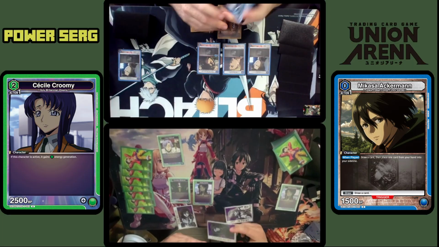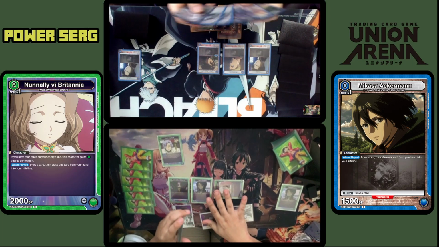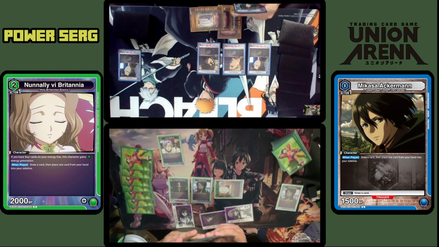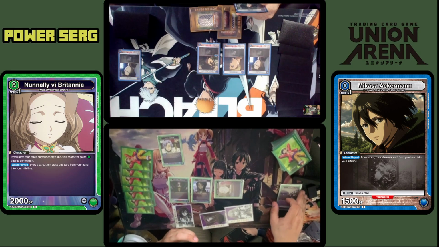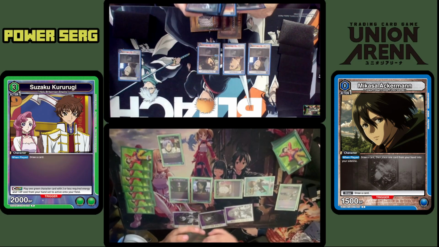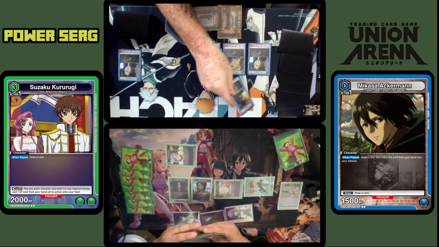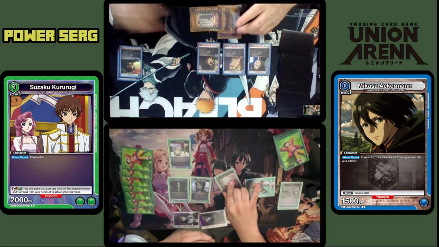Gonna push up Lloyd. Gonna pay 1 for a Nanali. If you have 4 cards in your energy line, this character generates an extra energy. Then play, draw and discard, discarding a Varus, and then playing a Lancelot to draw a card. And then swinging 2k to bottom life. No trigger, and then passing the turn.